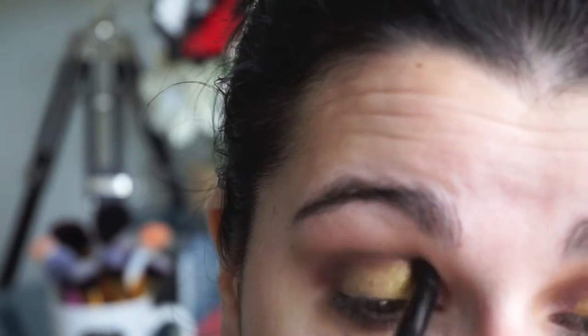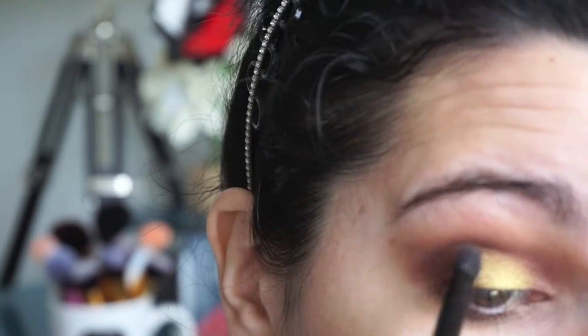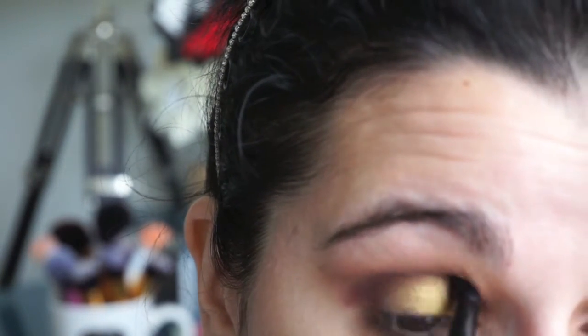Then I went back in with that e.l.f. crease eyeshadow brush and a little bit of Porter again on there, and I'm just blending the colors out so there's no harsh lines in between that yellow and that mauve. It's more like a mauve burgundy color. That's what I like to call it.